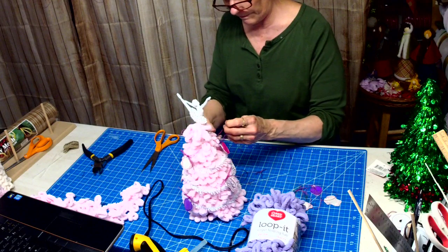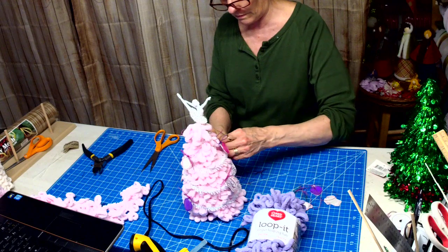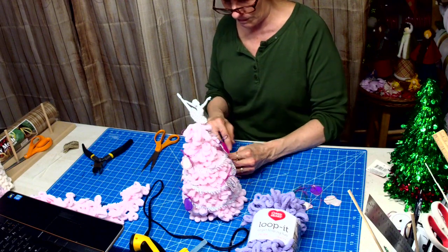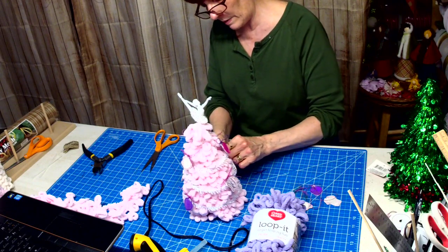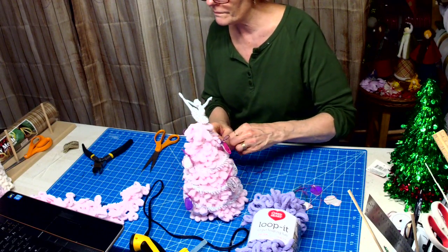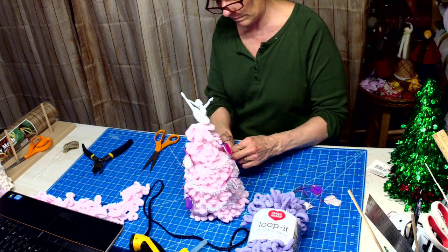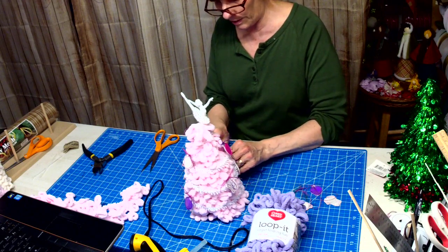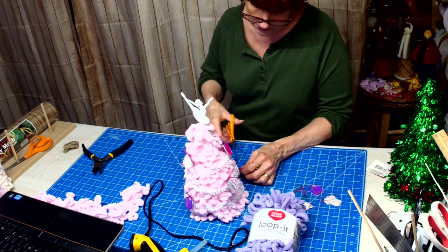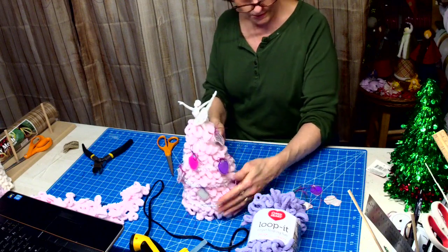Not sure what you mean. Because I am tying them on like a bow. The loop it yarn, you're welcome to tie it on any way you like. I wanted it to look like a Christmas tree, and I think I've succeeded in that.